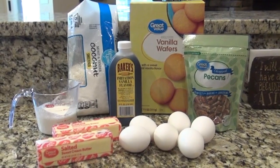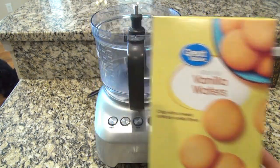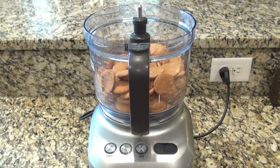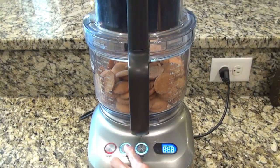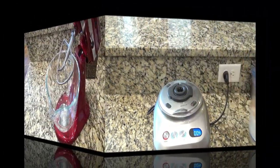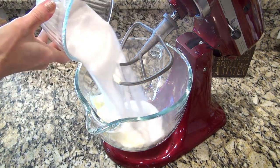This is everything you'll need for this cake. And the recipe in my cookbook calls for a 12-ounce box of vanilla wafers. This was only 11 ounces, so I added in an extra handful of vanilla wafers. I used my food processor to blend those into fine crumbs. I did find a recipe online that is almost identical, and it requires an 11-ounce box. So I'll link that recipe in my description box below.